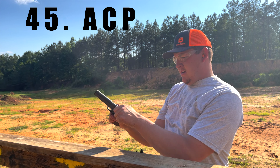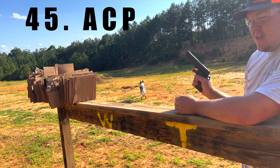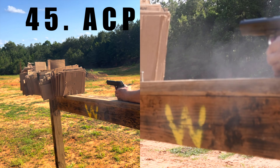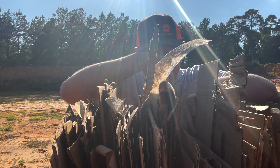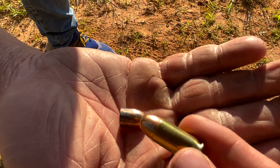Got the 1911 .45 ACP here. I really don't think it's going to go all the way through either. Bigger bullet, a little bit more powder, but still not going to go through. Ears in. After looking at it, we have our 200 mark right here, and counting back 1, 2, 3, 4, 5, 6, 7 — as you can see right in here, on number 7, it stopped at number 8. Here's what the bullet looks like, guys — a .45 caliber. Let's see how hot this thing is. There it goes, right there. Wow, look at that — not even any damage. No damage whatsoever.